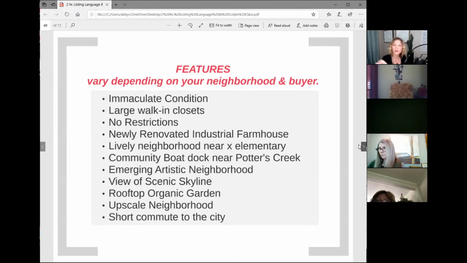your buyer, right? So what's a feature in one neighborhood, like a walk-in closet, is not a feature in a new construction neighborhood. I expect ample storage, but say I'm selling a home that has a lot of character. It's an older style home. If it also has the modern conveniences of ample storage, now we are talking big feature. Not only do you get the character of this traditional old neighborhood and this style of architecture, but it's been updated to now include this walk-in storage. It's always dependent. So I want us, again, thinking about our buyer when we're thinking about our features, and the neighborhood that it's in.